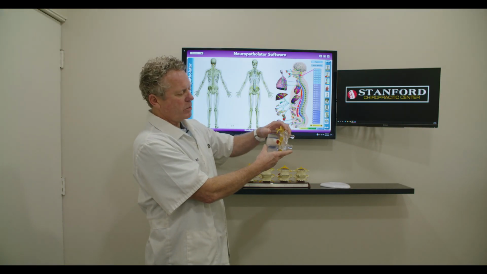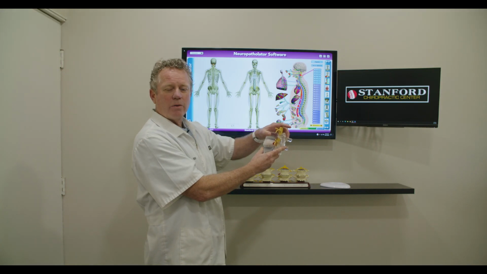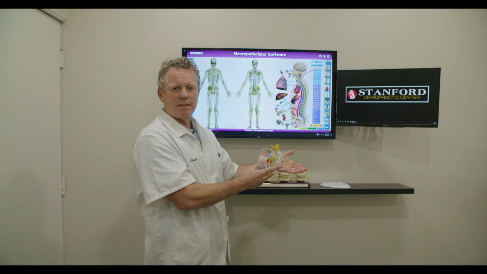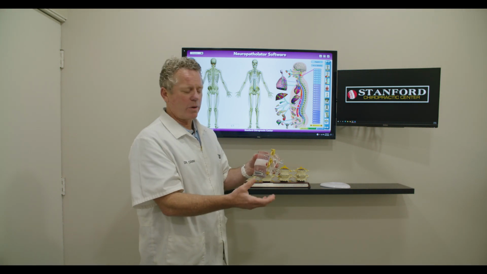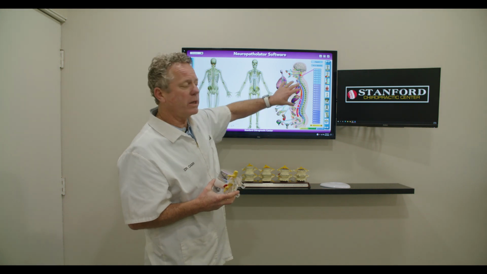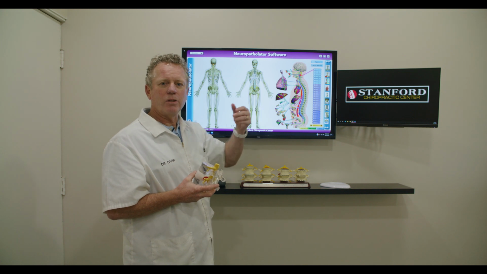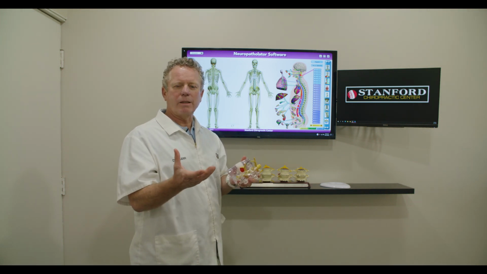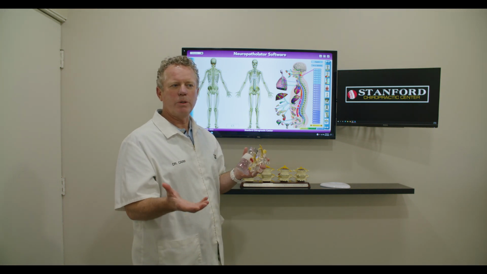And so when a bone misaligns, what do you think is going to happen to that nerve? Is it going to function or express its full potential or less than its full potential? Most probably it's going to decrease in performance, right? So it's not going to get the message from the brain out to the organs or out to the muscles or anything of that nature. It's not performing at 100%. So chiropractically, what we want to do is to make sure the body is expressing at its full potential.